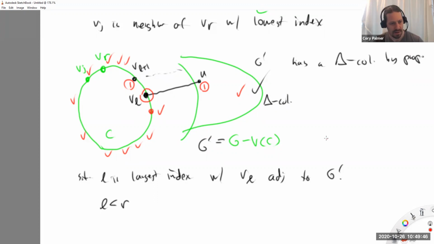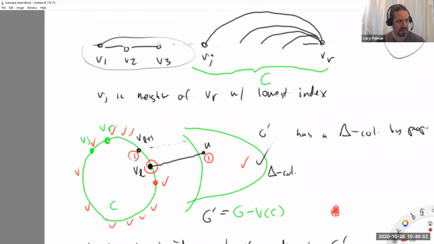Same strategy here. It seems to me, actually, this proof could be cleaned up even further, because the existence of V1, V2, V3, and the fact that they were non-adjacent was irrelevant. All I needed was a cycle that had at least one vertex that didn't send edges across there. I needed a VL that sent an edge and a VL plus one that didn't send an edge. That was the whole key, because then I ended up with repeated neighbors of VL. And for that to exist, I needed a cycle that wasn't everything, but that was the first case.